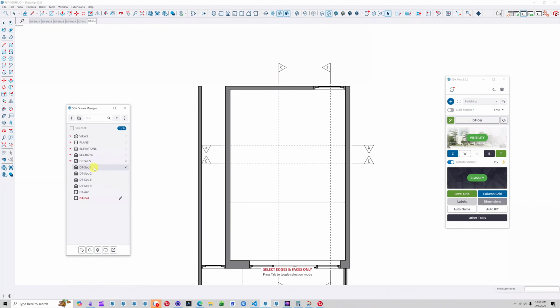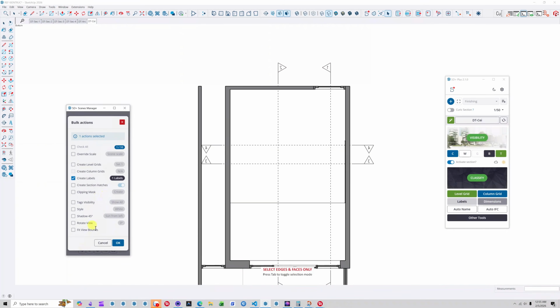Now I'm going to select the detail folder, right click. Oh, wait, sorry. Click on the batch action button. Then click to generate the section for the cut. Make sure to toggle this switch up, then click OK. That's it. Now it's done.